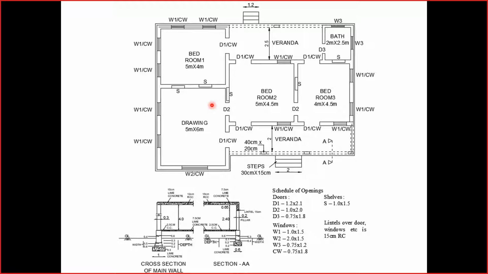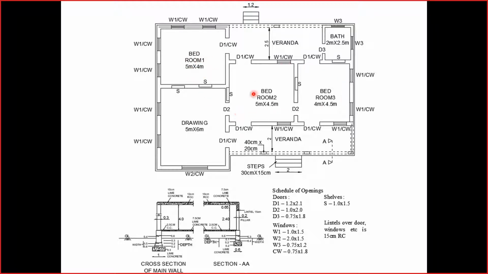Since this is the long wall short wall method, we can go ahead with the calculation of quantities by considering individual rooms: the drawing room separately, bedroom number 1 separately, number 2 and number 3 separately, front veranda and back veranda separately, and bathroom separately. Or we can club together a few things. For example, in this case I'm going to club the drawing hall and bedroom number 1 together, calculate the centerline lengths, and estimate the quantities of the items given in the question by the long wall short wall method.